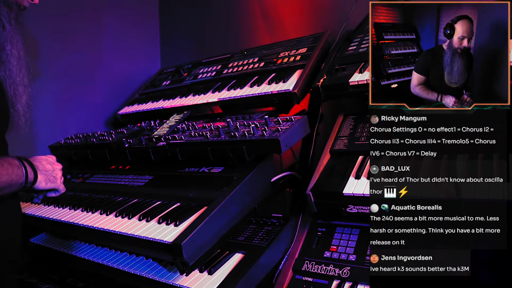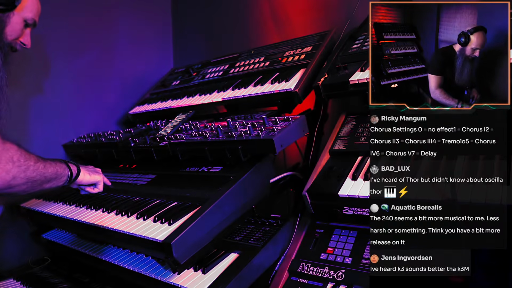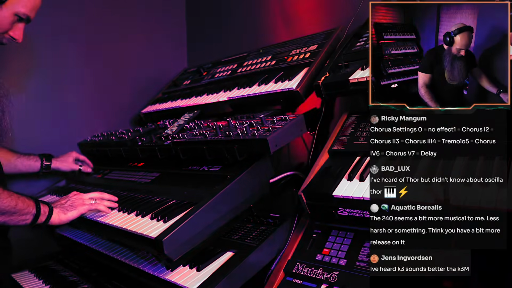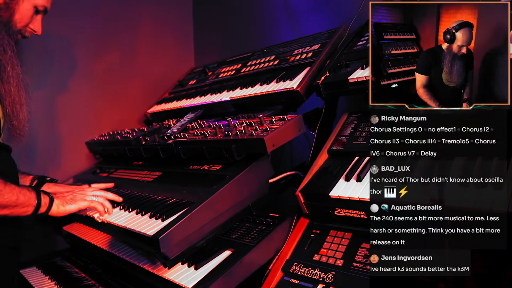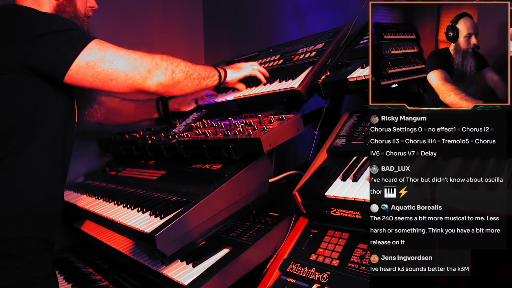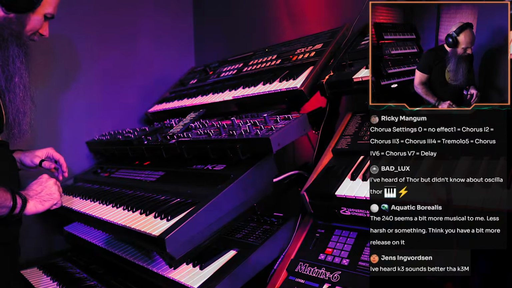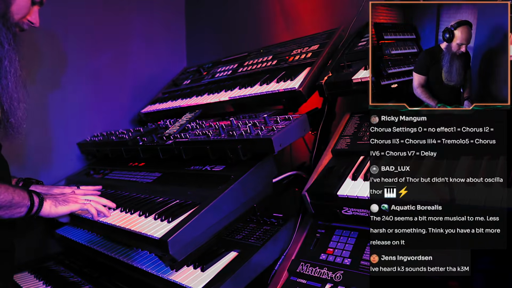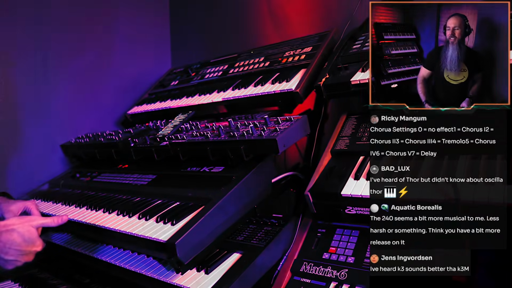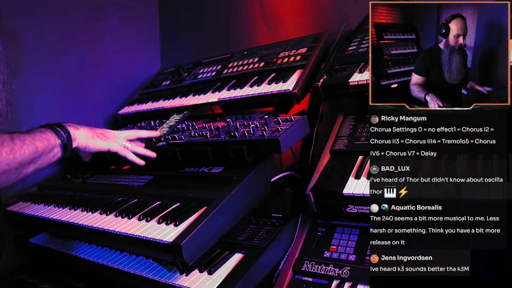The aquatic says that I might have a little bit more release on the SX-240. So why don't we just add a little bit more in that case? Yeah, you're right. They're probably a little bit, well, they're similar curve. They're close. God, the thickness on this synth. I just love how this synth sounds.